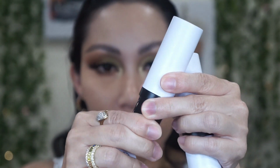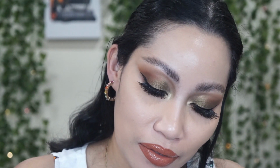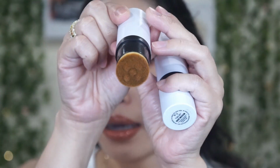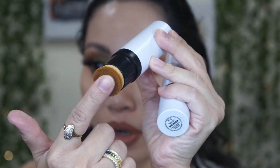So let's see. And then the brush, I also watched a video specifically for this one. You can actually take this out. It's a built-in removable brush so that you can clean it. And okay, so I'm trying. How do you put this back? Okay. Oh my god, I'm having a hard time putting this back. Oh my goodness. Okay, there you go. Ooh, okay. And you can see bumps around the brush, in the middle part.